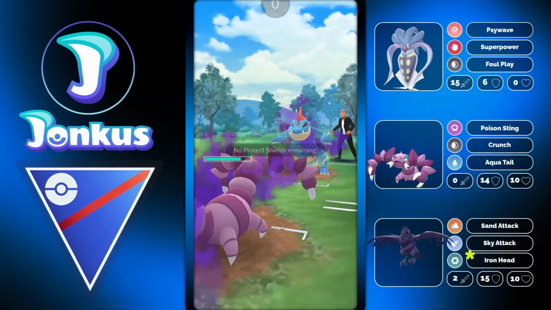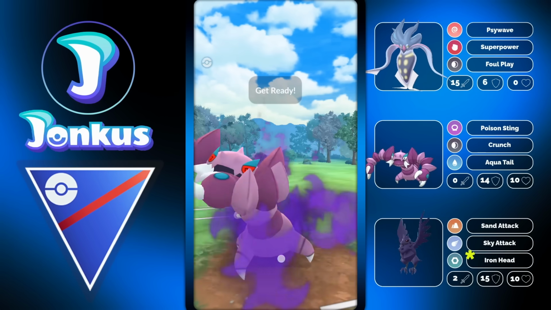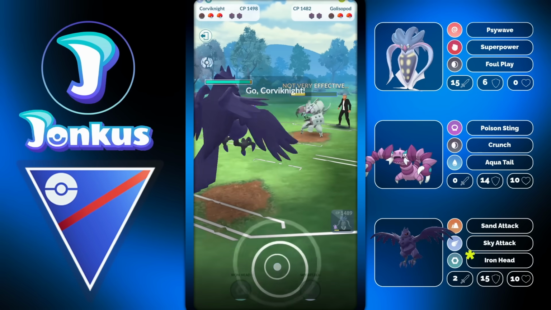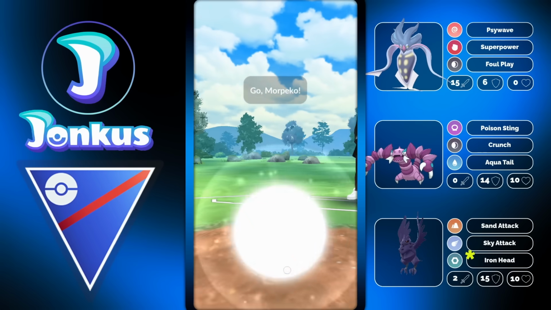I don't think it really matters too much. I get a free fast move in for that, which actually maybe matters because I get this Crunch off now. That is going to be absolutely amazing because now we still have the Corviknight in the back, which has amazing bulk. We're going to have access to the Sky Attack as well as the move Iron Head, and we can move on to the next opponent.